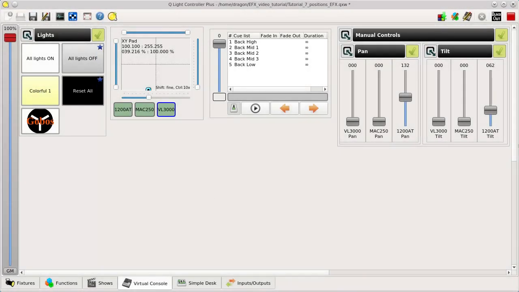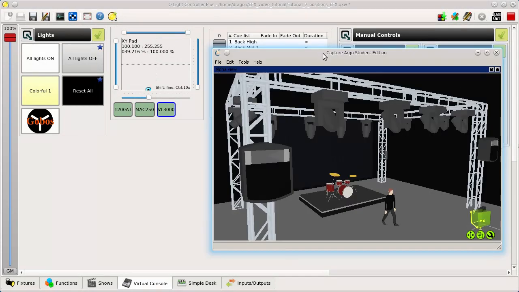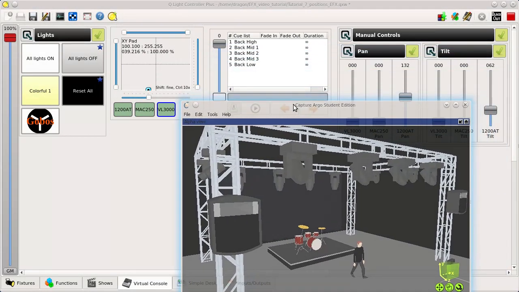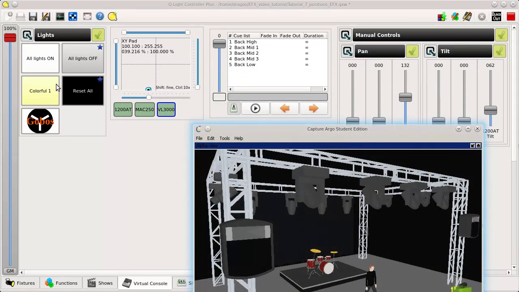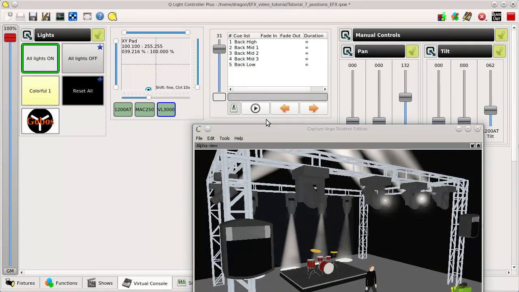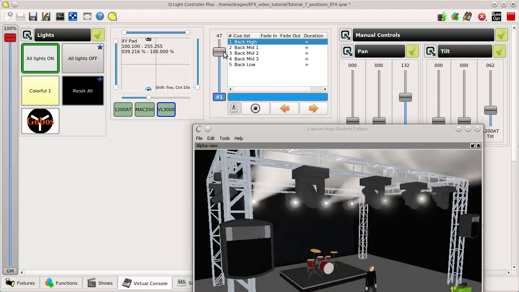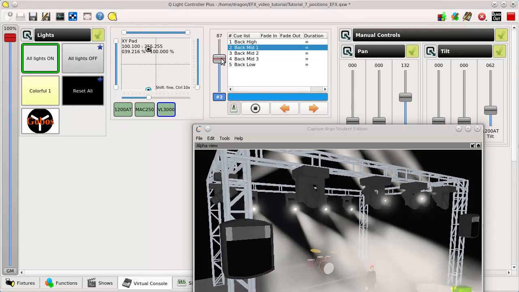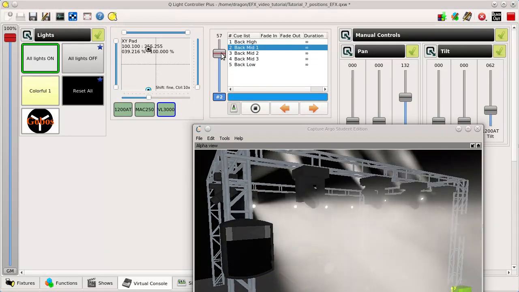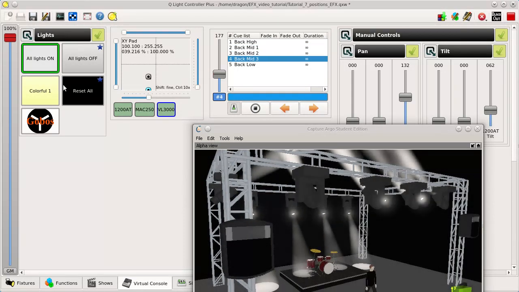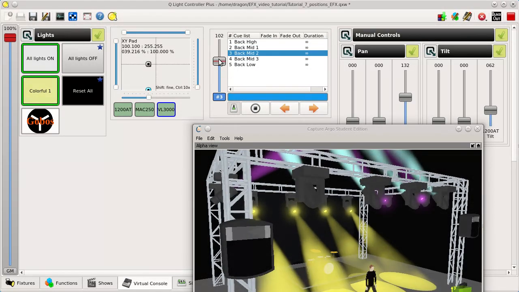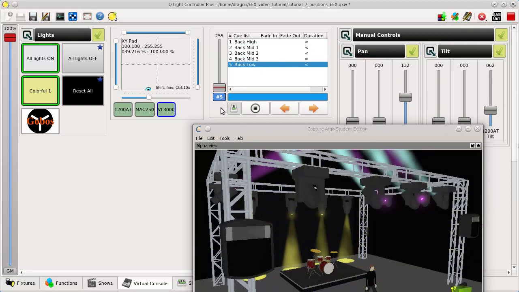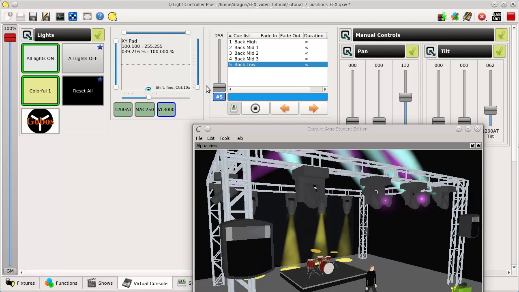Okay, so what I have done is I have created a queue list that will allow me to do this thing, which is kind of nice sometimes. Now I have 5 positions that I can control with just a single slider. For example, if I light them up, right? This is, for example, just to create 5 known positions that you can use during your live show.